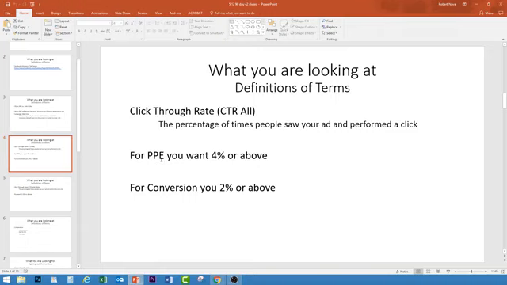They're optimized. It's a page post engagement. It's optimized to get engagement. So Facebook is going to have a higher click. Now those clicks aren't going to be link clicks. They're going to be likes, comments, shares, and other stuff. Versus if you're going for a conversion ad, Facebook's going to be optimizing for link clicks only. So that's only one type of click.